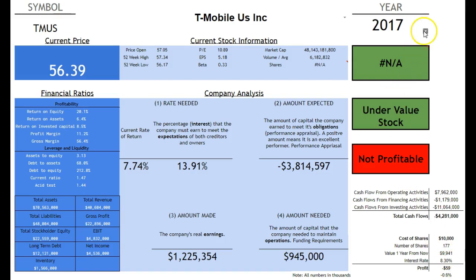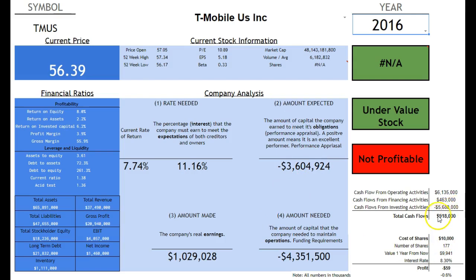But again, what we're doing here is combining current information with prior information and making an assumption based on our analysis. In order for us to do that, we have to go back several years. So let's go back to 2016. Okay, in 2016, again, positive here, negative here, negative here.